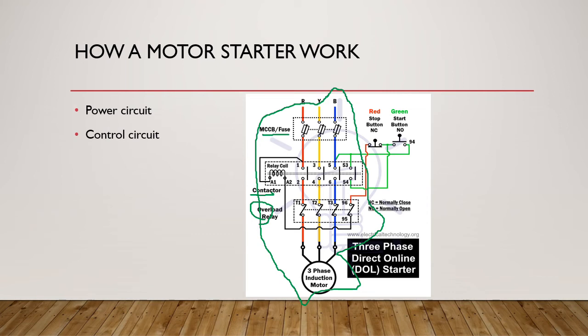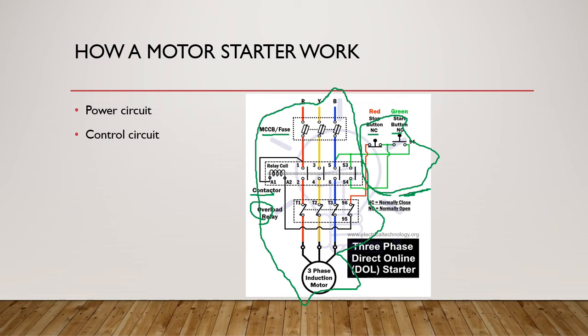Besides the power circuit is the control circuit, and that is this part of the circuit. For a DOL, the simplest motor starter circuit, we have the start button there, normally open, the stop button there, normally closed. They are connected to this circuit. So that part of the circuit is what we refer to as the control circuit.